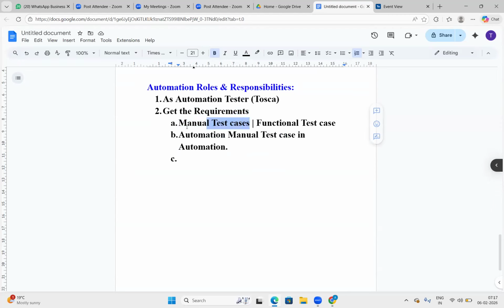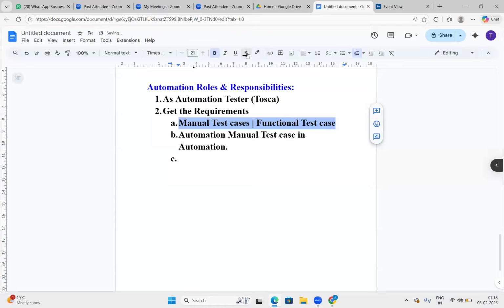The functional tester already interacts with the client to get the business requirement. Based on that, they build functional scenarios and then execute those scenarios as well. But from the automation point of view, the one and only prerequisite is the manual test case documentation.